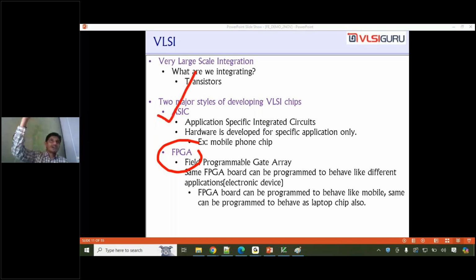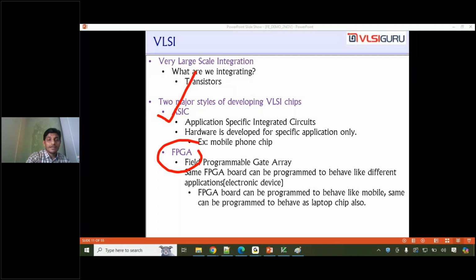Whether you take Qualcomm, Intel, Nvidia, or Broadcom, the majority of these companies and the majority of the teams in them will be working on ASIC. Let's say you go to Cisco, they may have an FPGA team. We'll discuss where companies prefer FPGA, and also which companies prefer the ASIC flow. But what is the baseline?